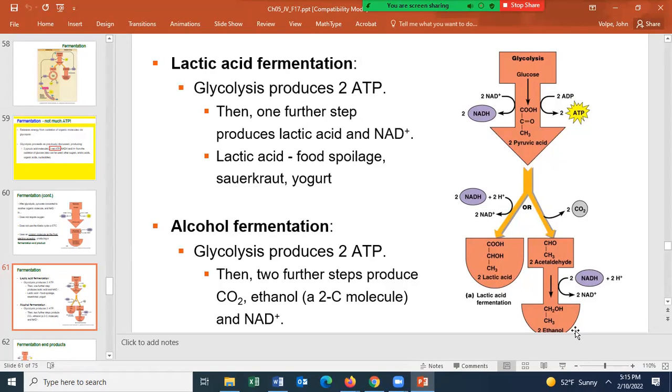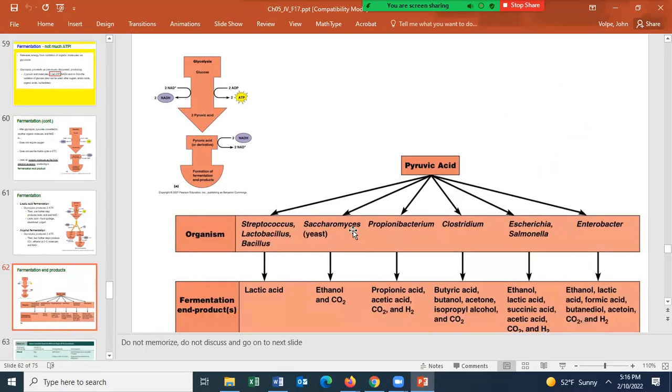Alcoholic fermentation is only done by yeast, Saccharomyces cerevisiae, making ethanol. There's a couple of bacteria that make lactic acid fermentation. You don't really need to know the species, but this is how we make sourdough bread and, well, cheddar cheese, and most of the fermented food that we have follows lactic acid fermentation. There is one exception, and that's Swiss cheese.